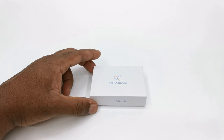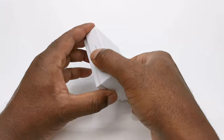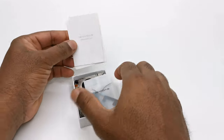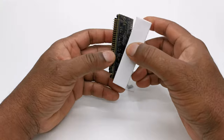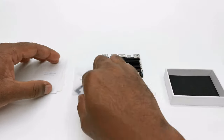What's up everyone and welcome back to another edition of DIY Box, where the best TV box is the one that you build yourself. In my last video, I promised to return to the Khadas VIM4 SBC board with an update on its case and a new firmware update granting new features that would allow us to use it as a full-fledged Android TV box.